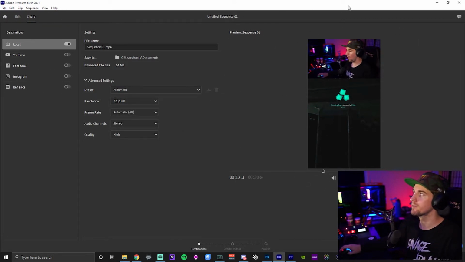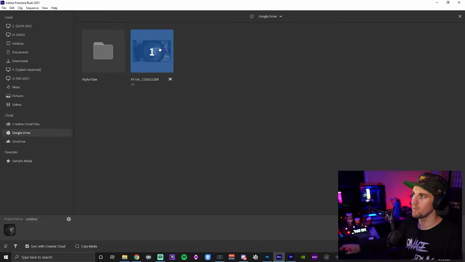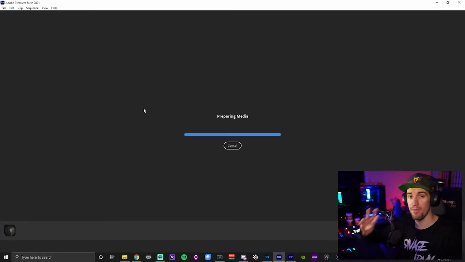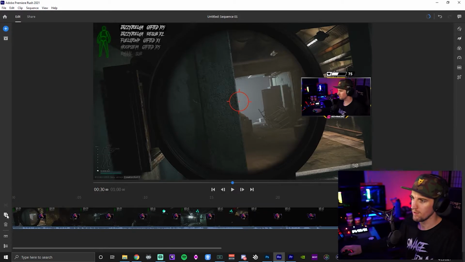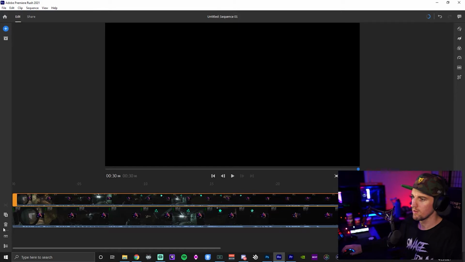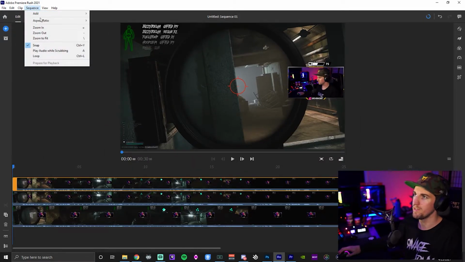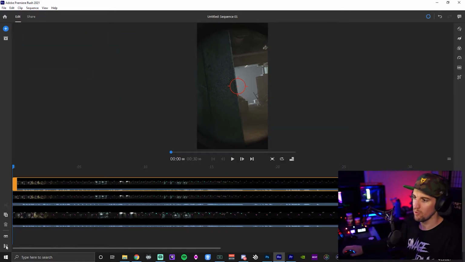Let's go back. All right, so now we're gonna do it with the blurred upper and bottom portion. So we're gonna create a new project. We're gonna open up the same exact video, and we're gonna do the same thing, except we're gonna add 3 layers, and this time one of them is gonna be a blurred layer. So duplicate, bring this one over here, duplicate again. So now we have 3 layers all on top of each other. We're gonna hit sequence, lock it to 9:16 for the correct format.